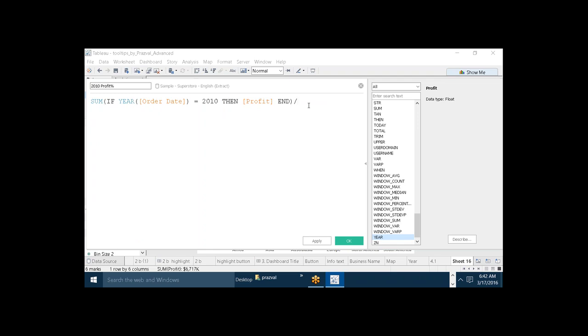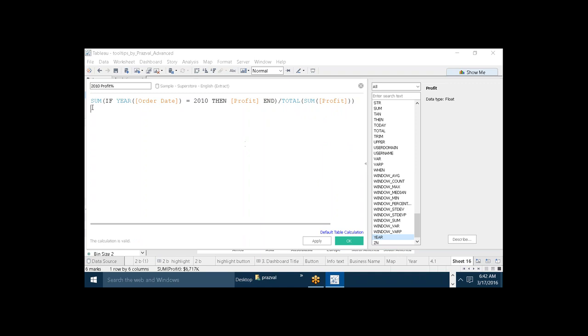Divided by total. So how to get total? You can take total of sum of profits or window sum of total profit. I'm taking total of sum of profit to get the total value. Because what is the formula to compute percent of total? Each and every value divided by the total value.